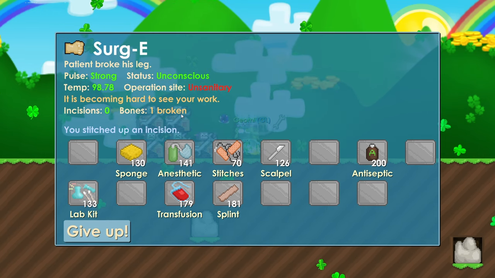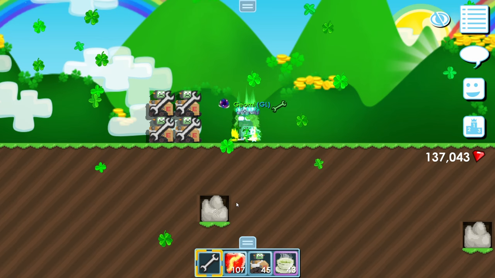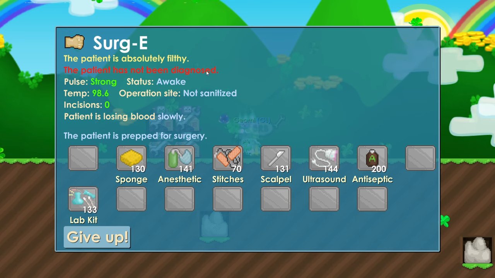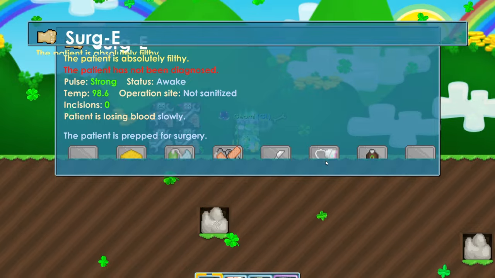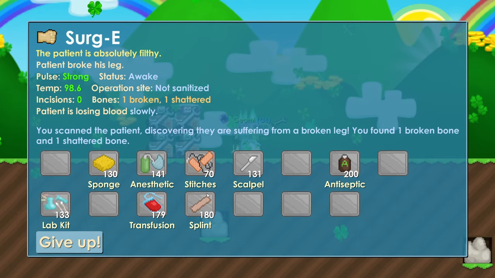Now there is only one broken bone left. Just use a splint to fix that. And it's done. Just like that. Okay, I'm going to give you more examples. Let's go. So, again, there is no red text other than this one right here. So, let's diagnose the patient with the ultrasound. The patient has broke his leg again. So, you already know this one because I just showed it to you.